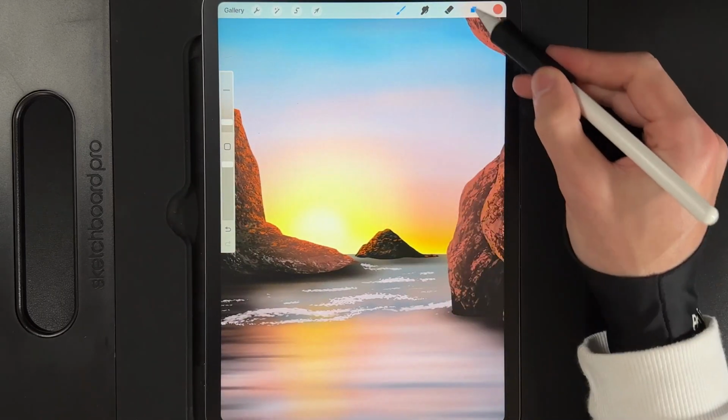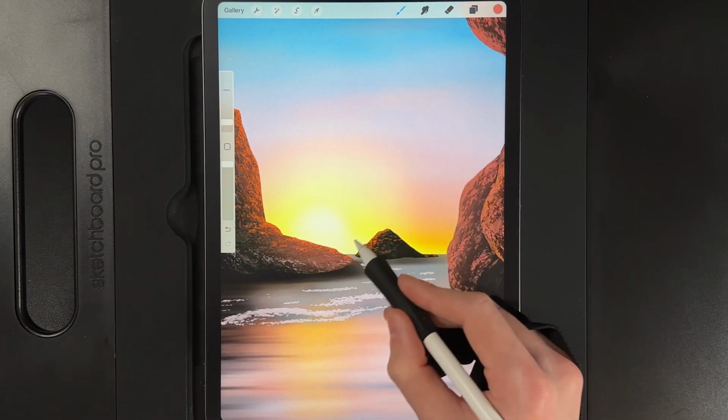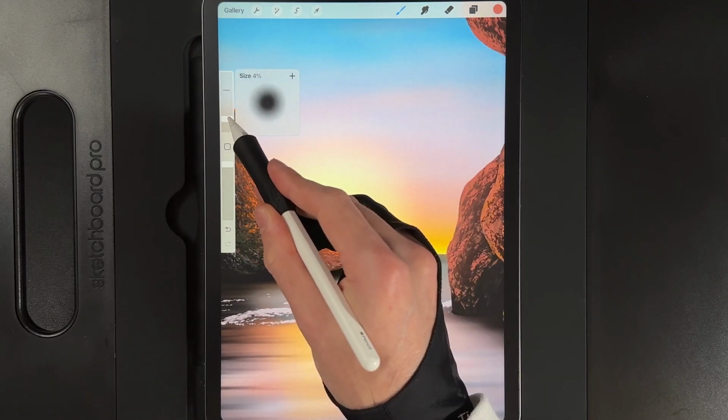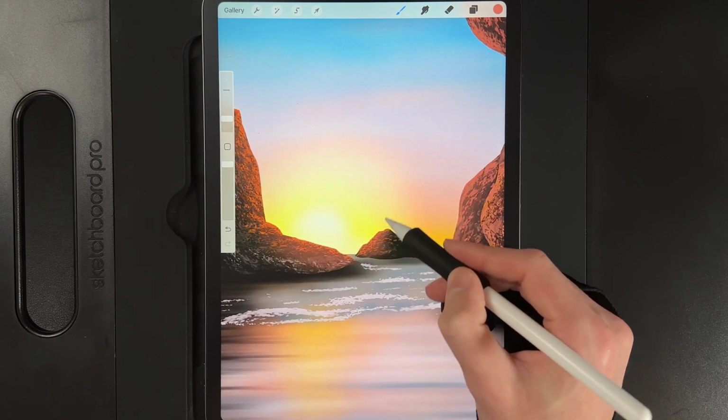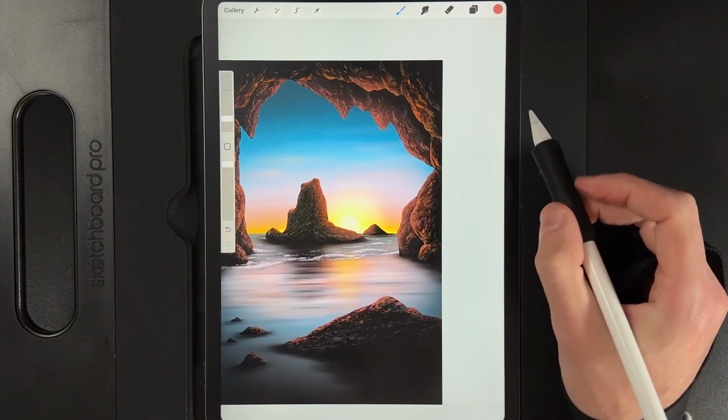We can also move on to this little fella over here too. So we're going to go down to that little island. On that left hand side, make the brush size a bit bigger, about 4 or 5%, and just give it a nice light coat on that left edge. So everything facing the actual sun gets a nice light coat.